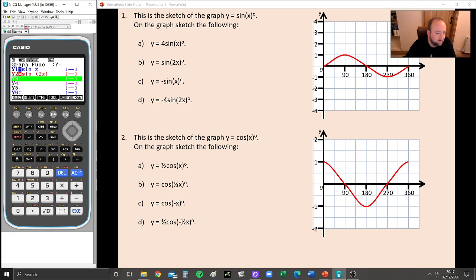And then at step 3, we need to include this minus 4 part for the whole lot. So type that in, negative 4 sine brackets 2 variable x. Close the brackets, and that's going to be our green line. So blue's the original, red's the next step of working, green's the next one. And then EXE for those, and you'll see these are the things you need to sketch on your graph. Obviously you might want to just do those one at a time to see them more clearly.